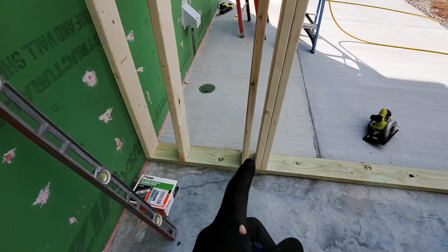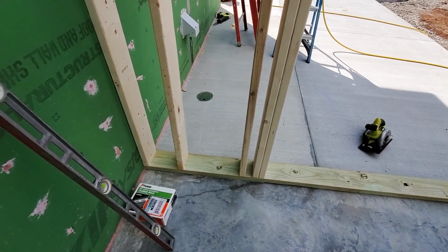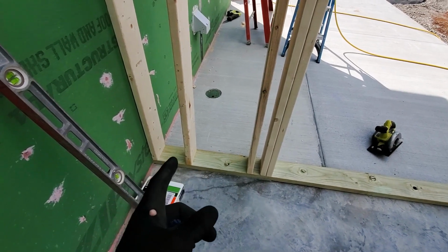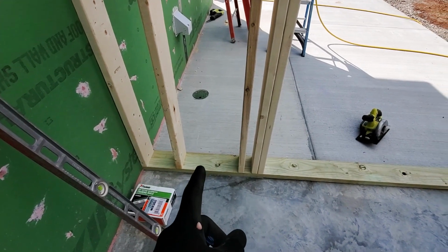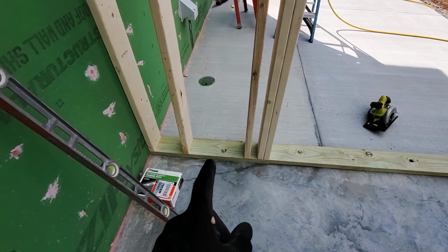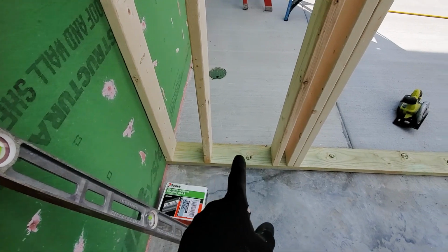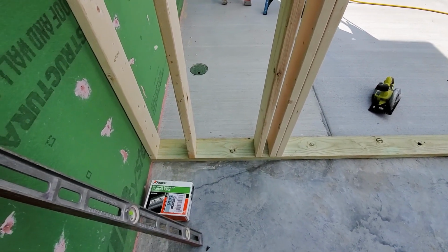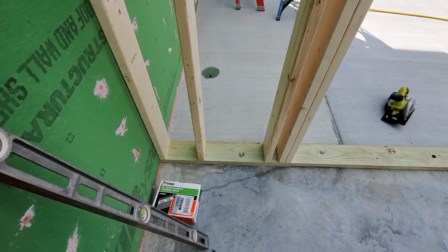But all those, whatever those lines are, run through here. And so one should be the radiant heat. One should be 6 inches and that should be 12 inches off that. But I know these were turning right here, and so they bowed quite a bit. So I'm really hoping I don't hit anything. I'm thinking that if I go tight to that corner and then tight to this corner, I should definitely miss everything. But if I hit it, I will know because it's got 60 pounds of pressure in it and it will blow all the dust right up into my face.